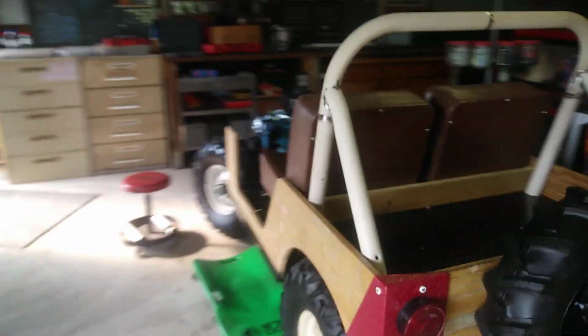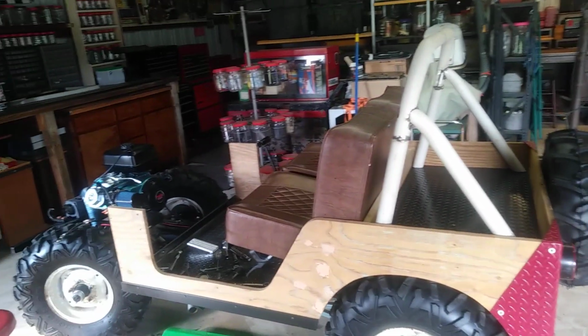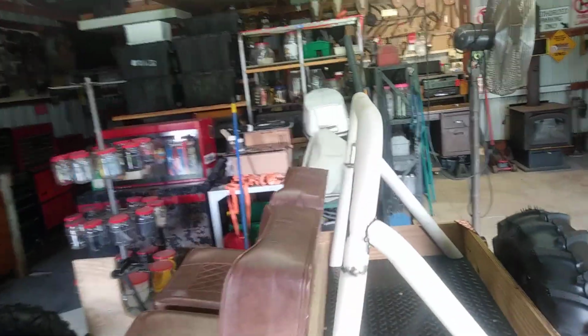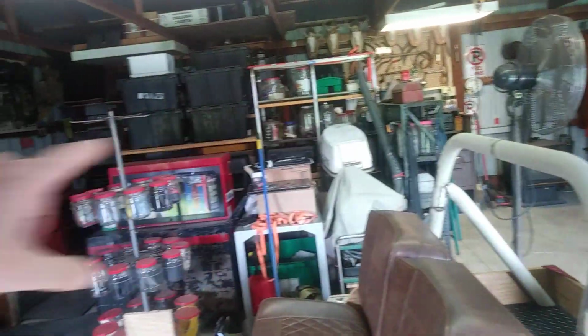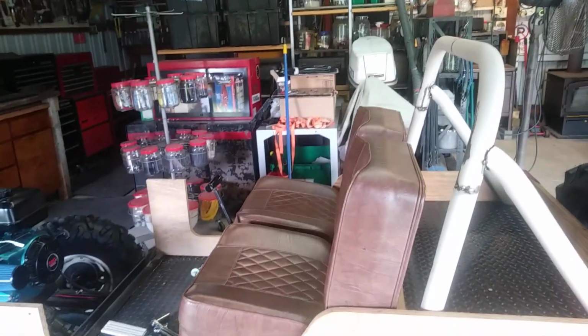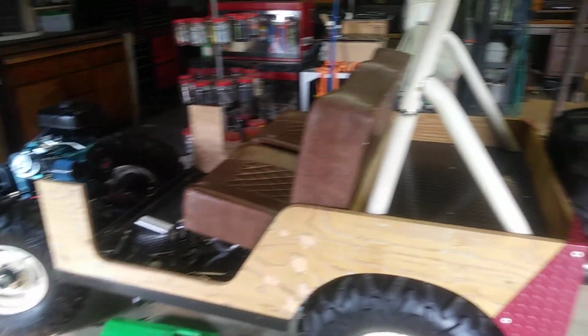So after that, I got some material to build a roll bar, and I'd always planned on having the roll bar about to the top of my head, and the same with the windshield, so that way I'd be able to make a soft top just to keep the sun off of you. But I never realized how high I sit above the seats. I'm always driving it, but I'm never actually seeing anybody else sit in it, to get that proportion.